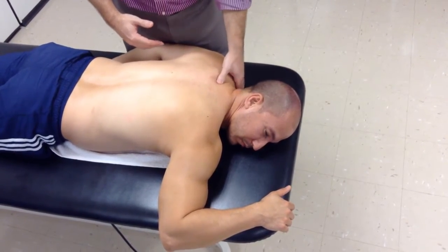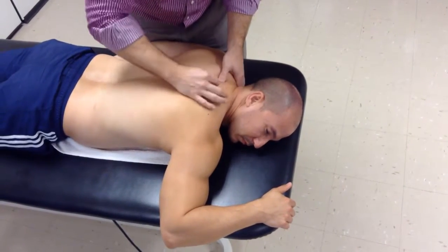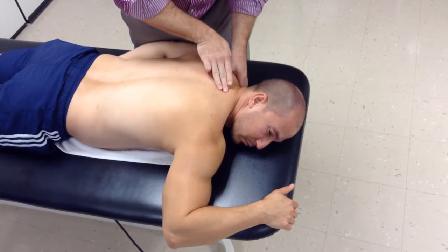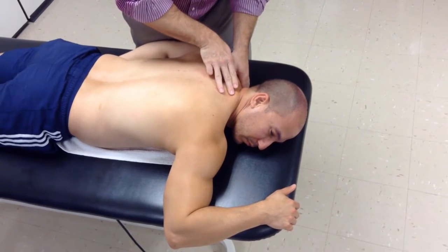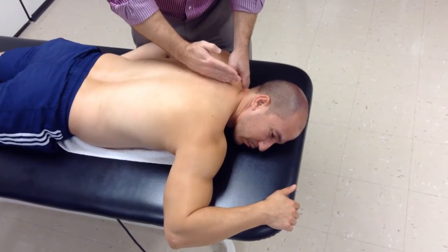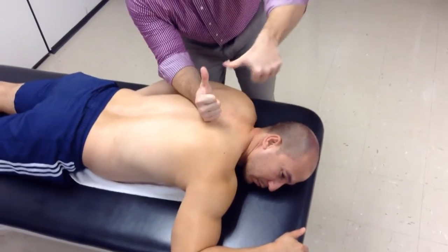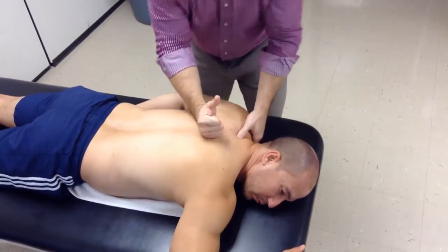Now, with this technique, the idea is that I'm stabilizing here, and then I'm going to stretch around my thumb, basically taking the contralateral facet joints and just gapping them with the technique. So I'd get a nice stable force that is just on the side of the spinous process. So if this is the spinous process, I'm coming in like that to it.